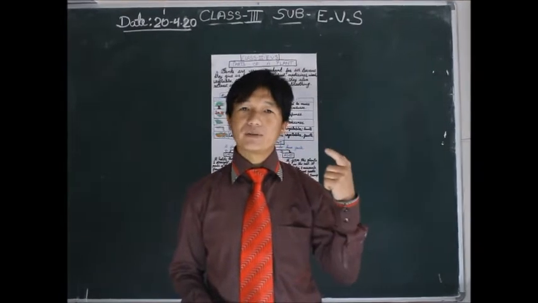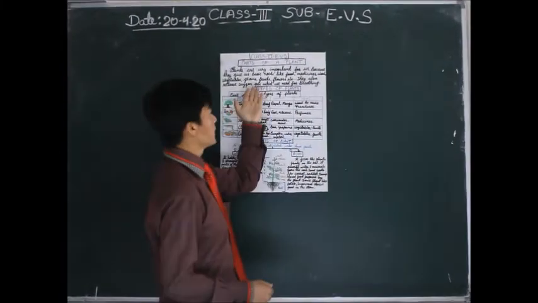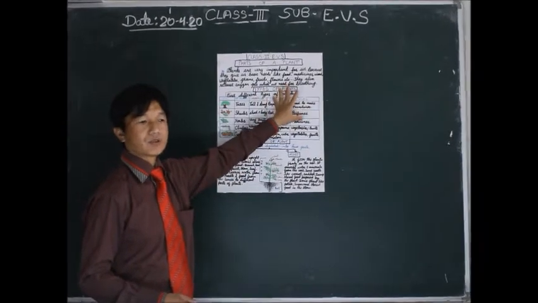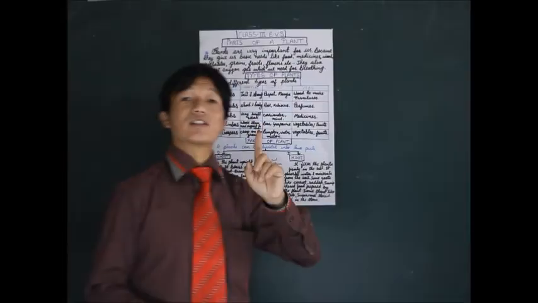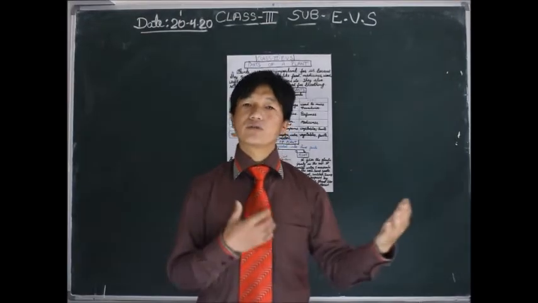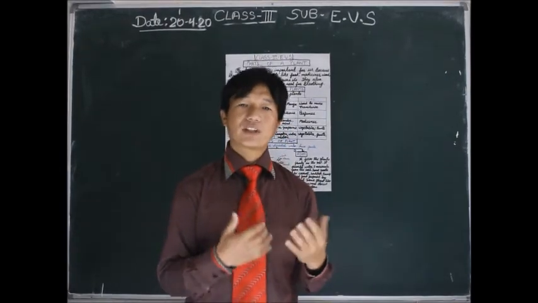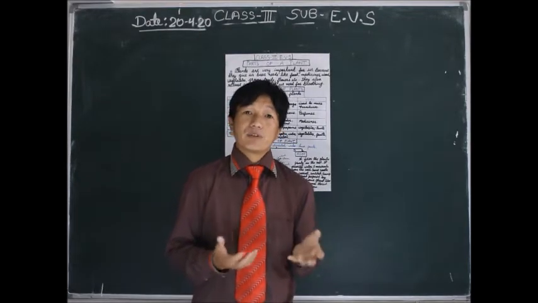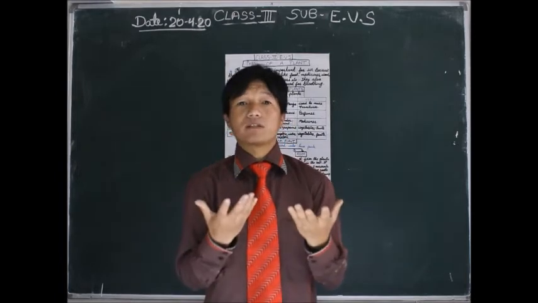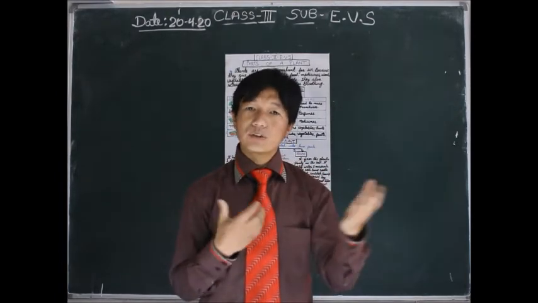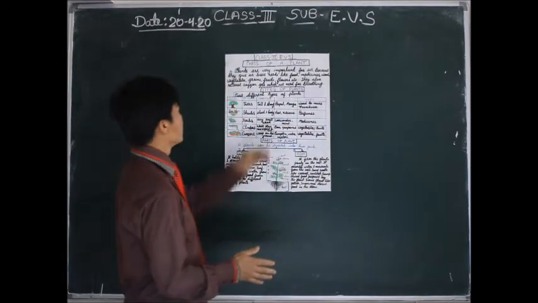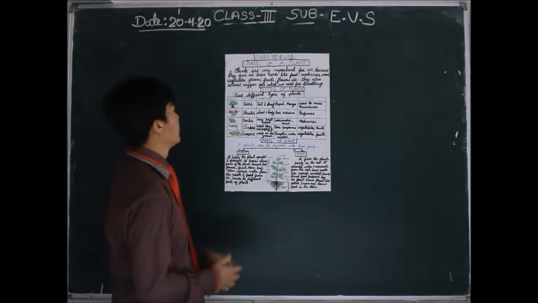Keep that in your mind, because it gives us so many things. Already I have taught you, the main thing is oxygen, and that is connecting to our life. Oxygen is very important for us because we take oxygen and we release carbon dioxide, which the plant takes. So like this, give and take. So these are about plants.